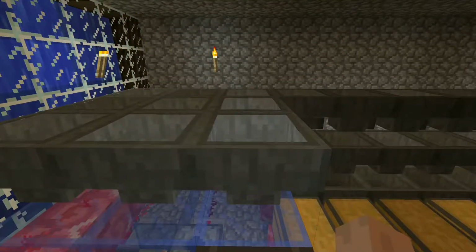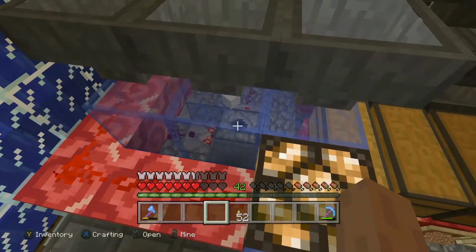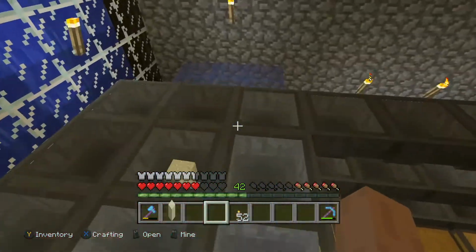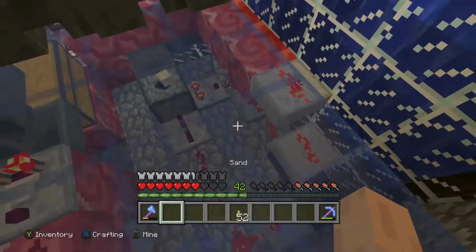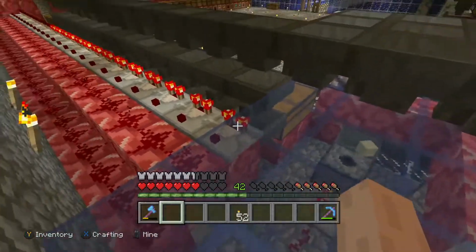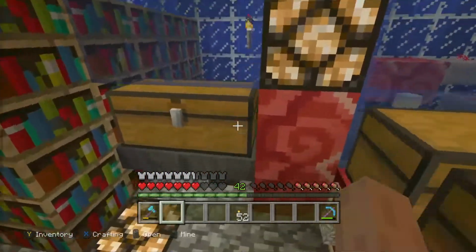And the dispenser's working great. I'm going to try and put these right here and see if it gets clogged. I don't think it will because it shouldn't interrupt the redstone from the item elevator, I don't think. No, it looks like it's still working great. Anyway, I'll check in with you guys once I have another update.